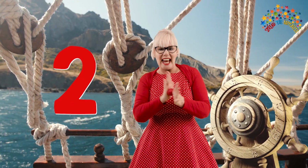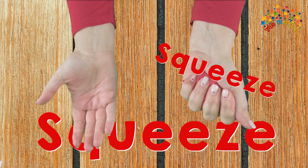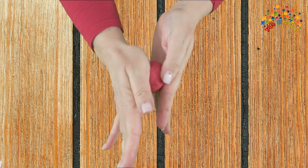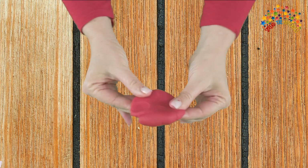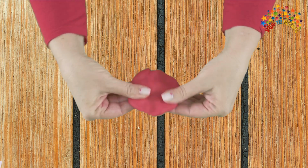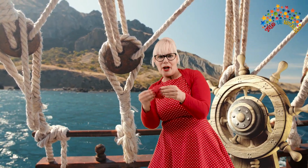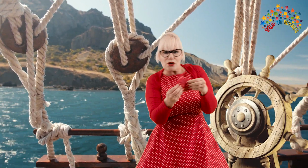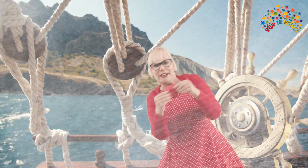Move number two. Take the ship's wheel. Squeeze, squeeze, squeeze, squeeze, and ball your dough. And then squash it. Nip and pinch it like we're making a pizza, but this time it's not a pizza. It's the ship's wheel, and it steers us through the storm. Grip the edges with all your fingers on your left and right hand and make exaggerated movements like you're steering the pirate ship through the rough storm, me hearties.